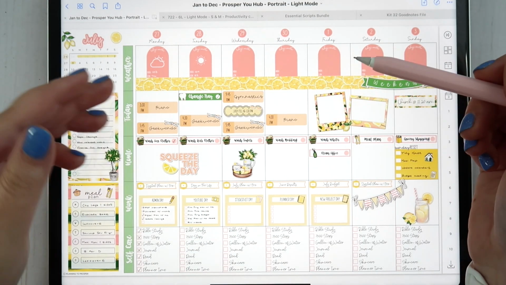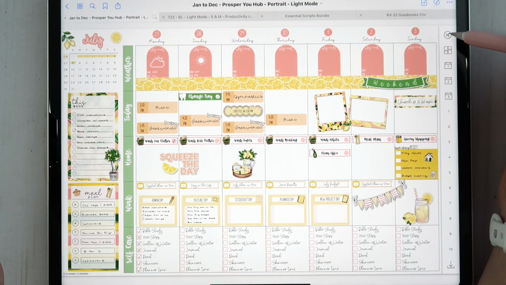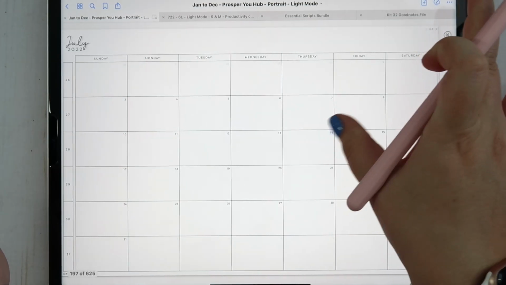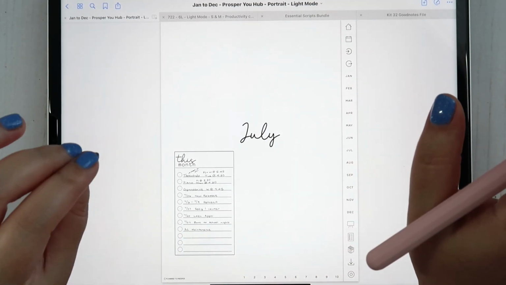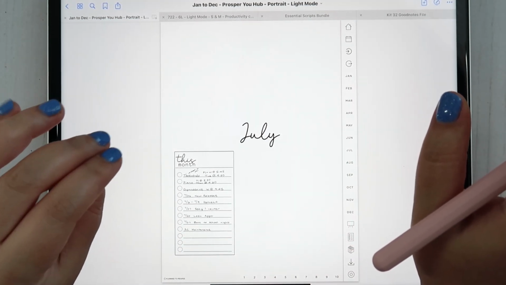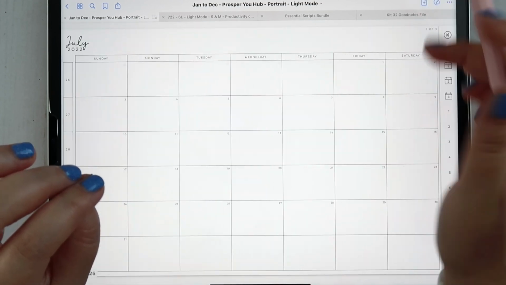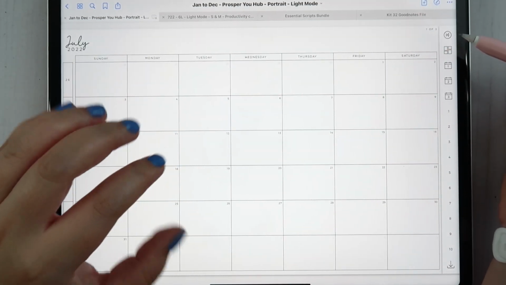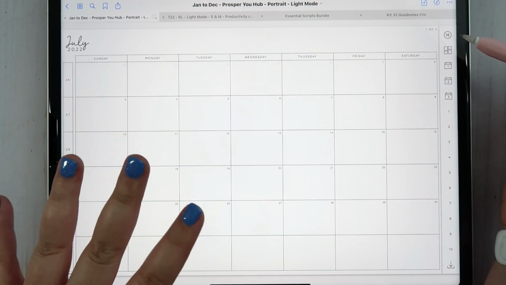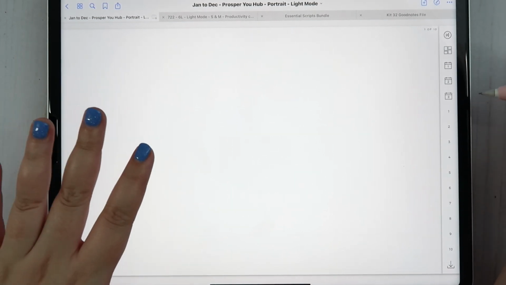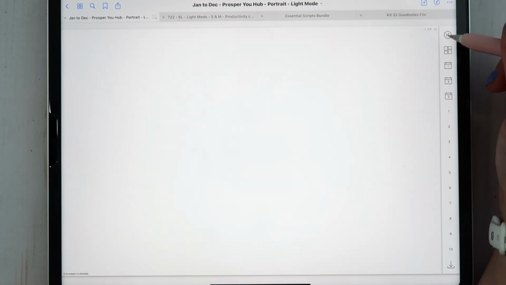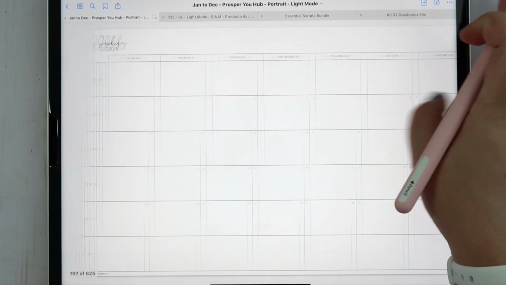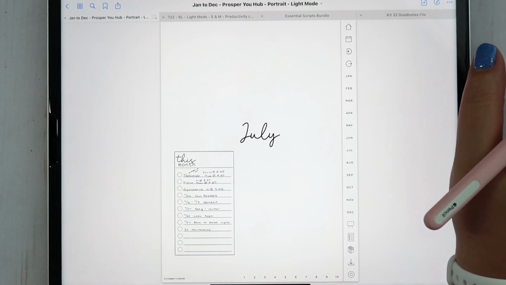To get back to your divider, all you have to do is hit this little back button right here and then swipe over there. And it's so quick and easy to get back to your hub. I put that back button in the add-ons as well. It's in all the 1 month planners, all the add-ons, and I did that very intentionally so that no matter where you are in your add-on, in your 1 month planner, all you have to do is hit that back button and swipe, and you're right back where you need to go.